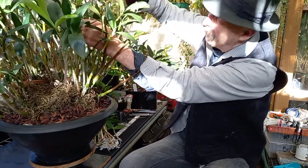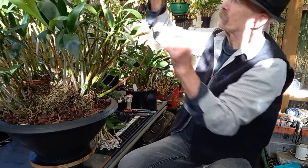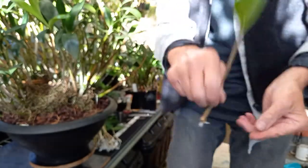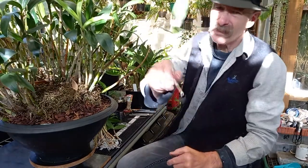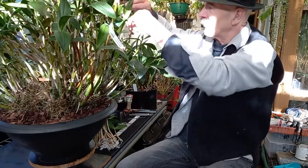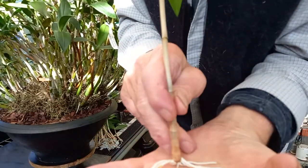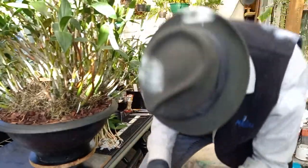Ah, there's heaps of them. Well, I'm going to have a good 20 of these things. See, some of them, normally, you'd want to leave. But I want this big mother plant to be in full flower and maybe put it in next year's show. See, another one. Much, much too small. If they survive, they survive. I've got plenty. I've got more than enough. See, that's what you want. That's what you're looking for. Spread them out like a spider. And then you're in business.